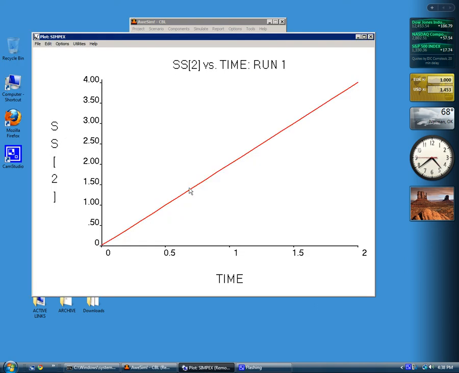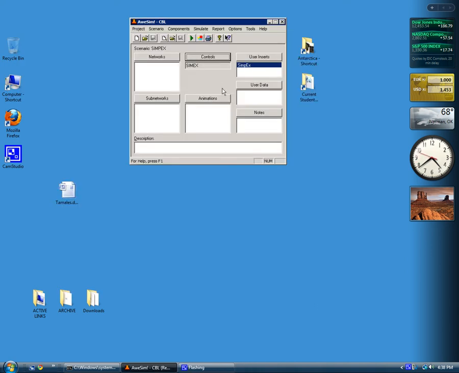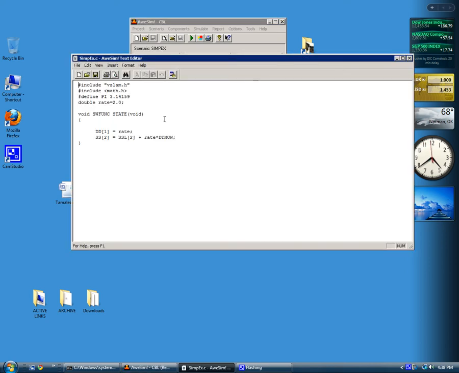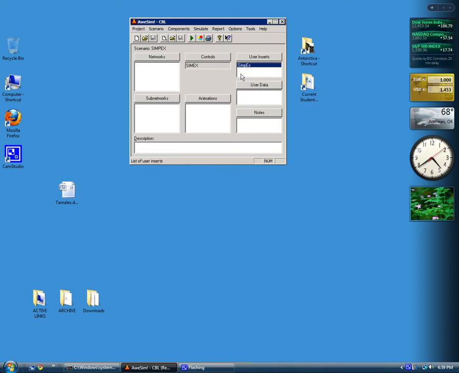Okay, so that's just an example of how you model a simple continuous variable problem, a continuous simulation. The subroutine state is pretty easy to set up, and more complicated problems, even something like Cedar Bog Lake, were pretty easy to initialize. Okay, that concludes the basic video, and we'll also have a video on the PowerPoint lectures on continuous modeling.